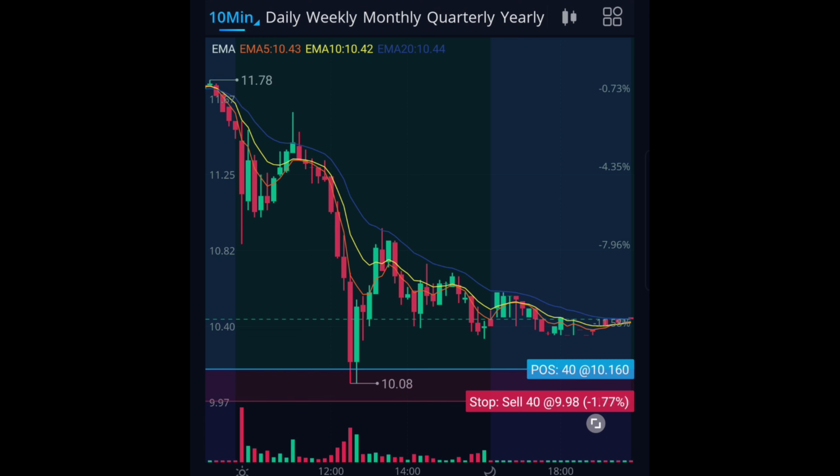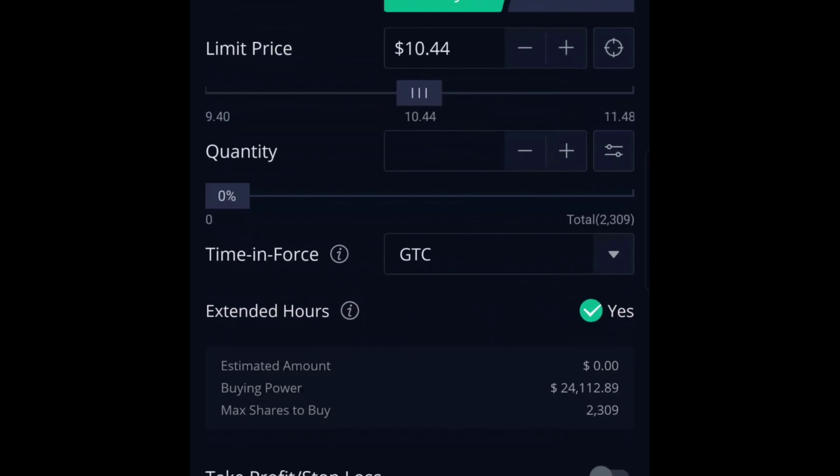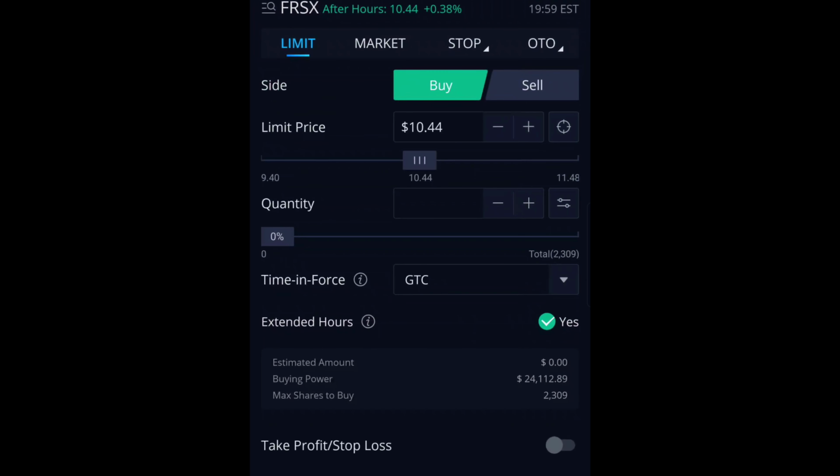And if it drops down to that, you already have an order set in with all your stop losses and that sort of thing. Real quick, let me go ahead and show you guys the stop loss again one more time. I do get some questions about that. So let's say we're getting ready to buy this. This is all going to be exactly how it would be. However, it won't let us make this trade just because it's not trading hours.